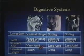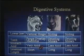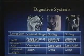Whoever designed the mountain lion seemed to know again that when meat sits in the colon, it breaks down into carcinogens. And those cats do not want that meat sitting in the bowel for very long. And on a mountain lion, the intestine is 12 feet long. It's time to move that stuff right out. That's a mark of a carnivore.